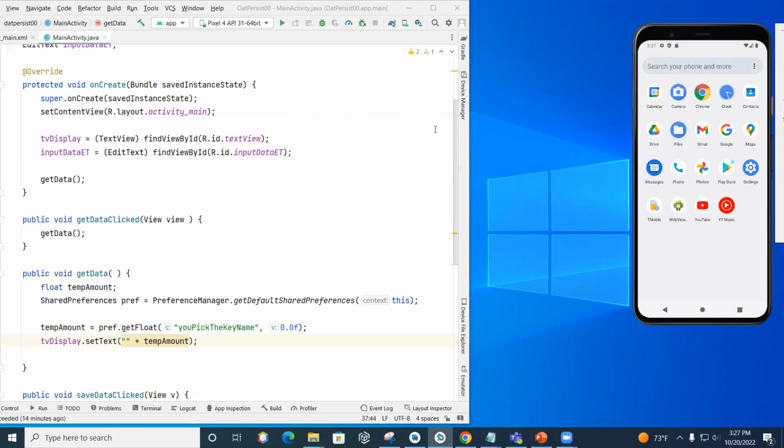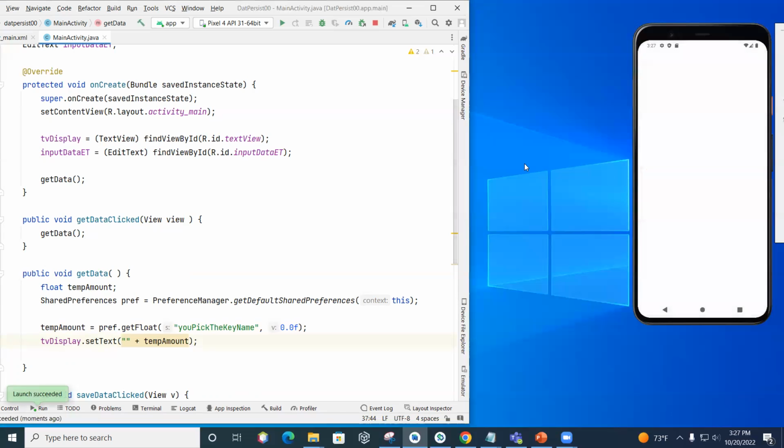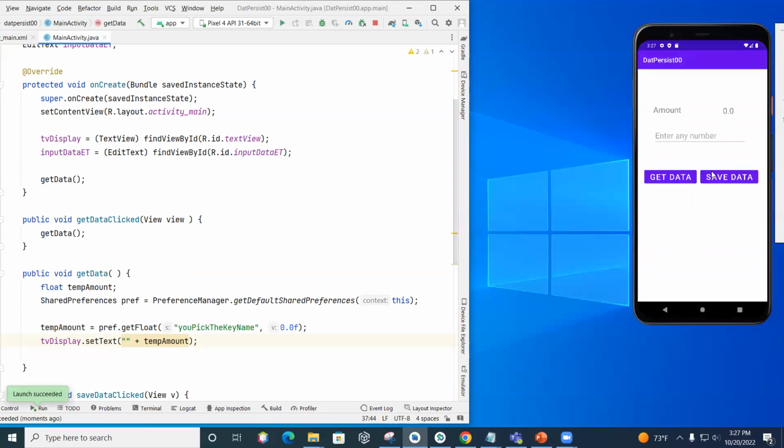Again, I want to show you a fresh case, a totally brand new session. So let me load the app. All right, so you can see that it's loaded, and since it's the first load, this key has not been created yet, right? So that's why the value is 0.0.